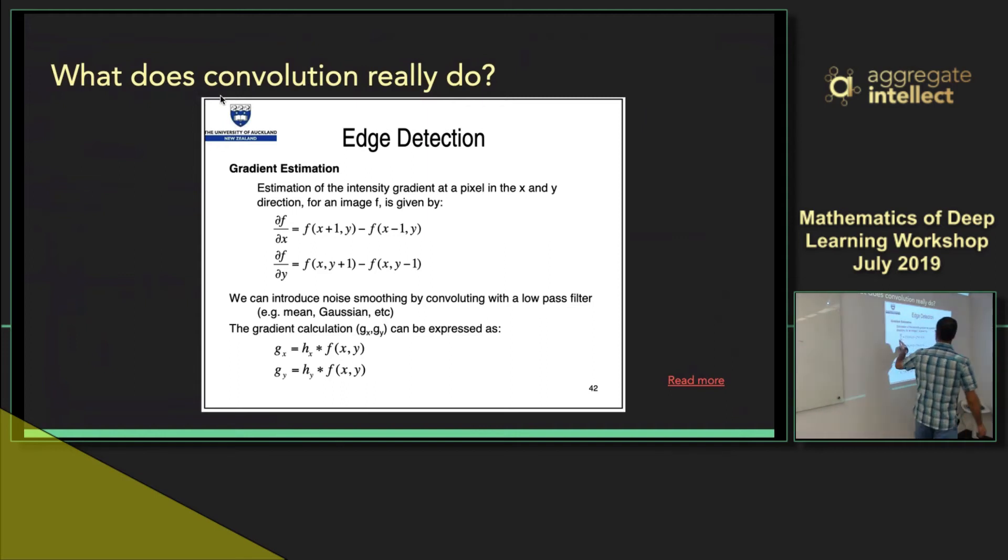What is a gradient? So, in the x direction, we change x by one pixel in two directions, and then we subtract them. This is how we computationally compute. Numerically, we compute the gradient in the x direction, and also in the y direction. We go one step above, one step below, and we compute the gradient in that direction. And that is the value of gradient at x, at x here and at y for me. Now, I can do that with a convolution. See? So basically, what we have learned, we can use it here. How do we use a convolution for this?